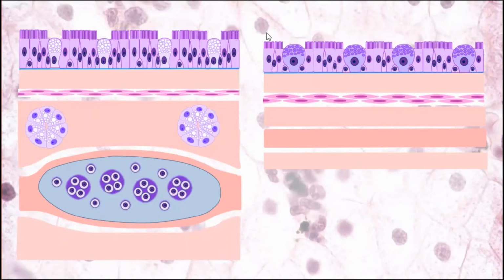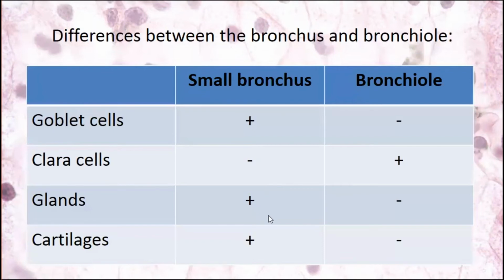Another substance is produced here. It's surfactant which covers the surface of the bronchiole. So changes in bronchioles are qualitative and they are different structures. They aren't the smallest bronchi, they are other structures which continue bronchi. They have another name, and here we can see difference between the bronchus and bronchiole.